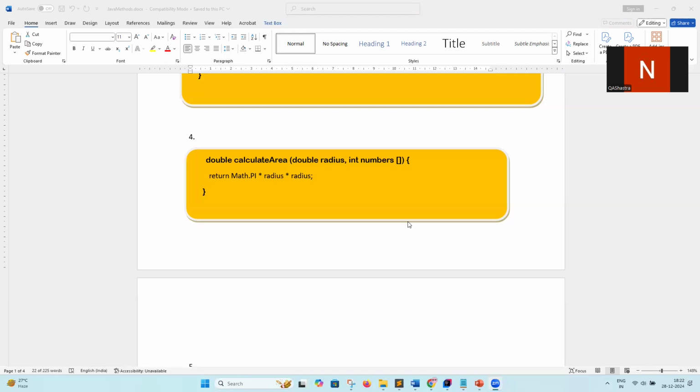Yes, Navya wrote parameter, a duplicate entity. Double method is okay. Aruna wrote calculate area is a double return type method, public. So a public method, double. Okay. But it is not a public method. So that's what I want to discuss here, another variant. I told you, right? So that is the case.